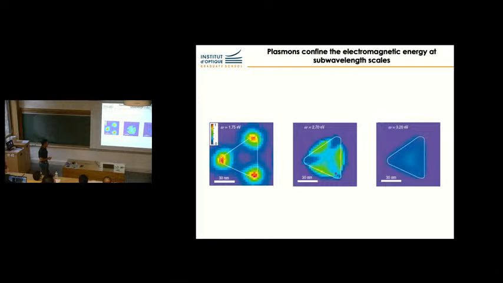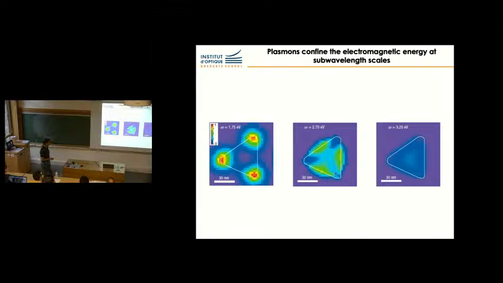Okay, the sphere is a very simple case. I want to show you some other examples. This is a triangle. You may know that chemists these days can synthesize perfect crystalline structures like this one. This is 30 nanometers. There is no defect. It's a beautiful crystal, and they can control the size. You can just ask them what size you want, and they can do it for many materials.